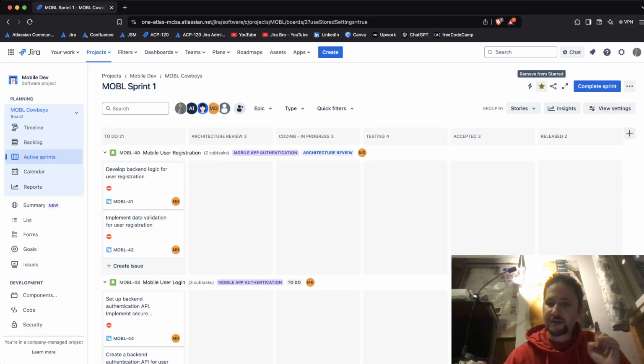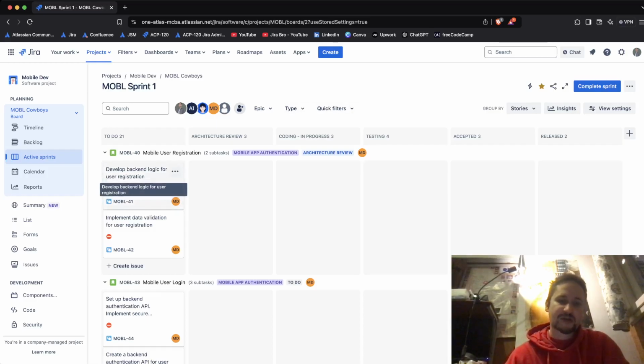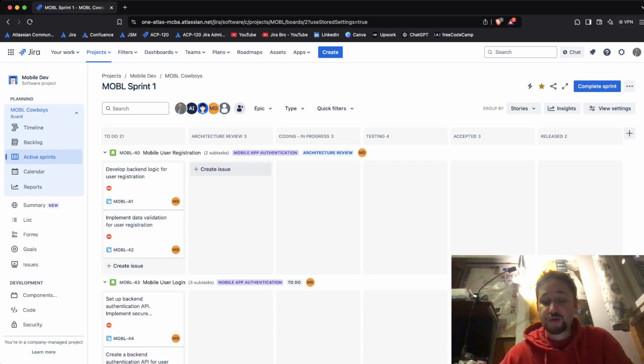So you actually click it in here, and now it's being started, and now it's being added in here. All right, so what are the things that you actually need to know in here? This card right here is actually called an issue. Besides working on issues, you will also be creating the issues.